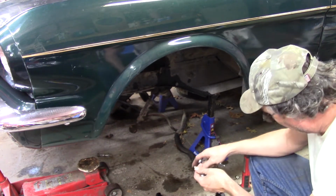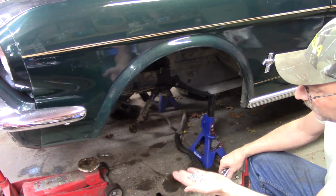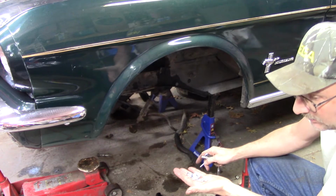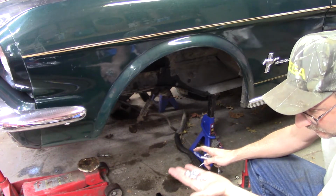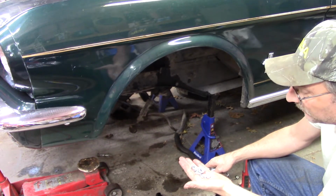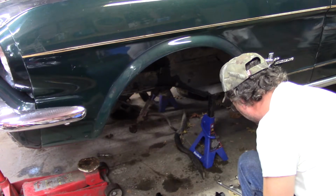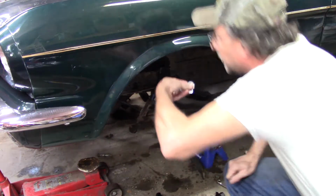So I've unpackaged everything. One thing the upper A-arm comes with, of course, are the nuts and washers, but it also comes with two different greasers that are 90 degree. And I recommend, if you're doing one of these years of Mustangs, to use the 90 degree ones. Take the straight ones out. You'll never get a grease gun in there. You really need the 90 degree ones. And it comes with a Carter pin too, obviously. So the nuts and washers need to be up here.